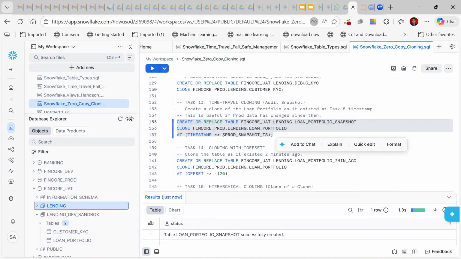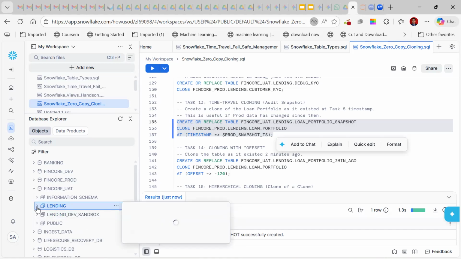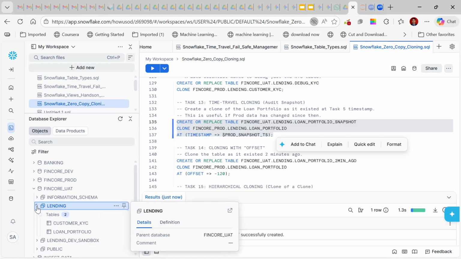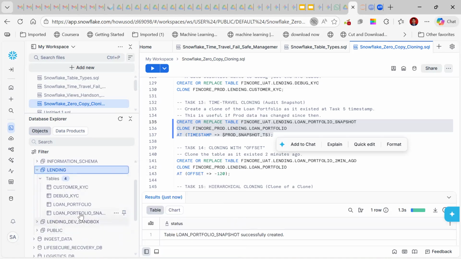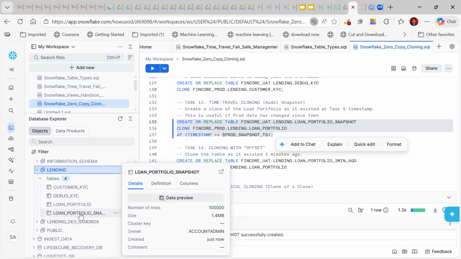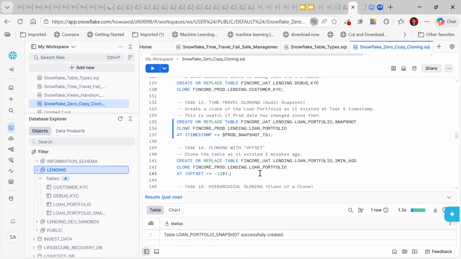See, a new table has been created. You go back and see in the lending schema of the UAT database, I should see one more table with the name snapshot. Can you see that? With the correct data. Similarly, I want to see what the data was 2 minutes ago, so I want to create one table.